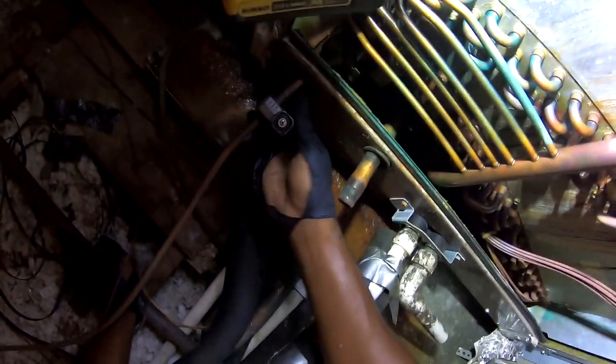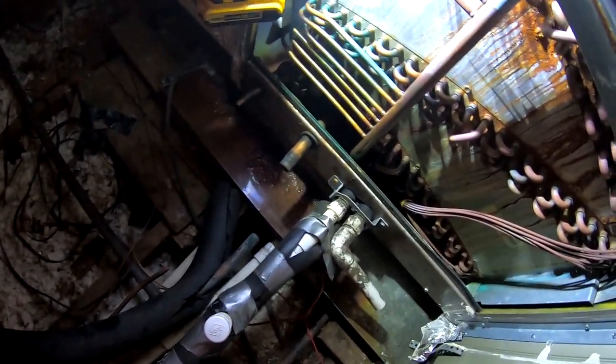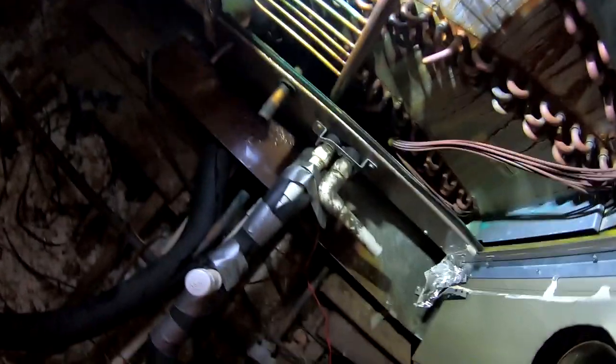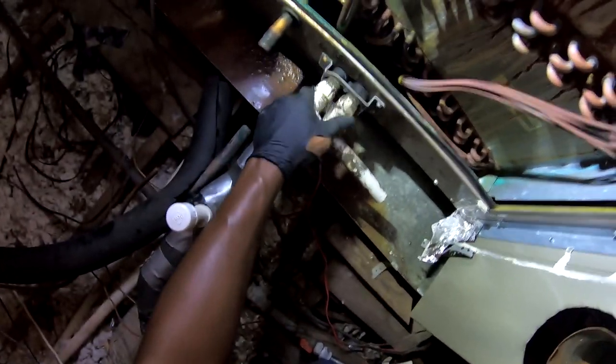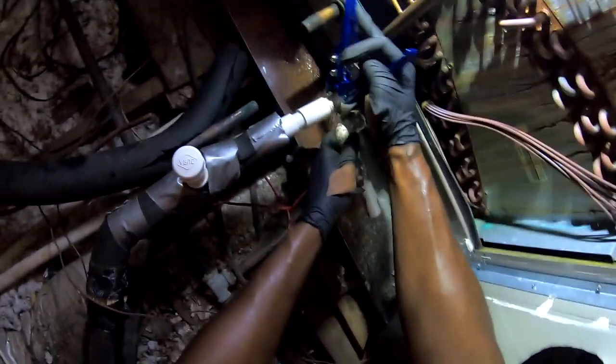Somebody left a comment one time and said, I changed the compressor out on the older unit, and could have got a newer unit with a 10-year warranty. That's true. I also, my Dodge Ram was used. It's a 2016 when I bought it. I bought it in 2018, so it's about 2 years old. I think I paid like $27,000 for it. And I could have got a brand new one off the lot for about $35,000. But I ain't had $35,000. So I had to get what my money can afford.